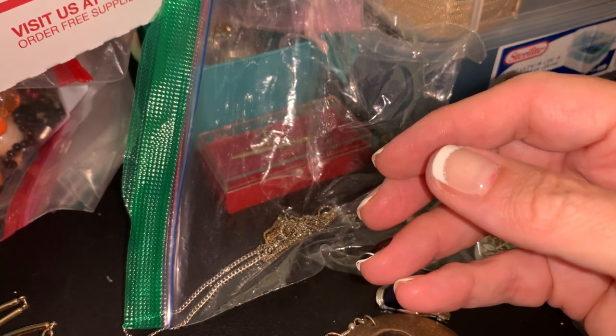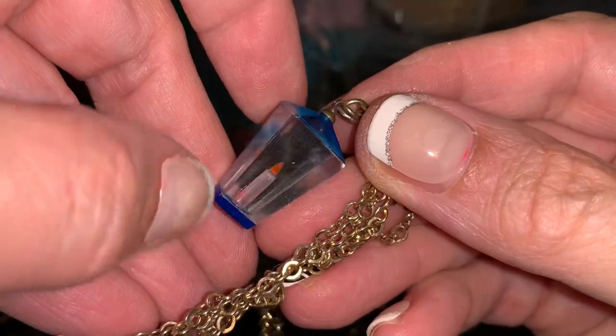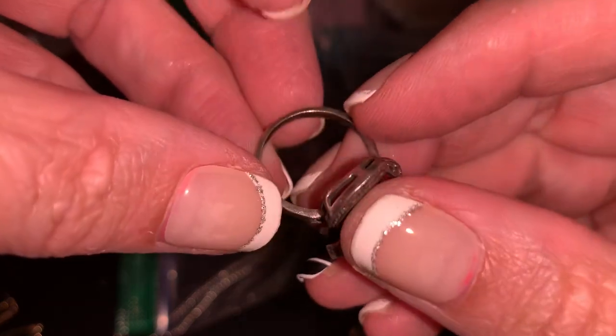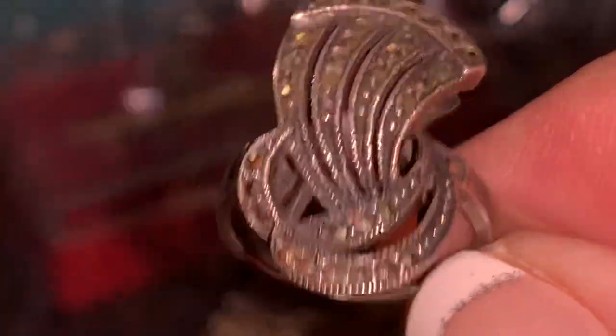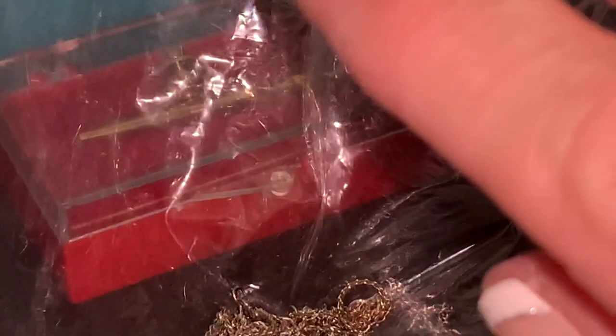I don't know what else to put in here. Oh, you want to see something cute? I'm going to save this for Christmas. I love that. I don't know why. It is so cute. This I've had forever. This is, what's her name? Sterling, that's not the name. I forgot the name. The initials are there. It's really pretty. Still doesn't fit me though. It's very Art Nouveau.